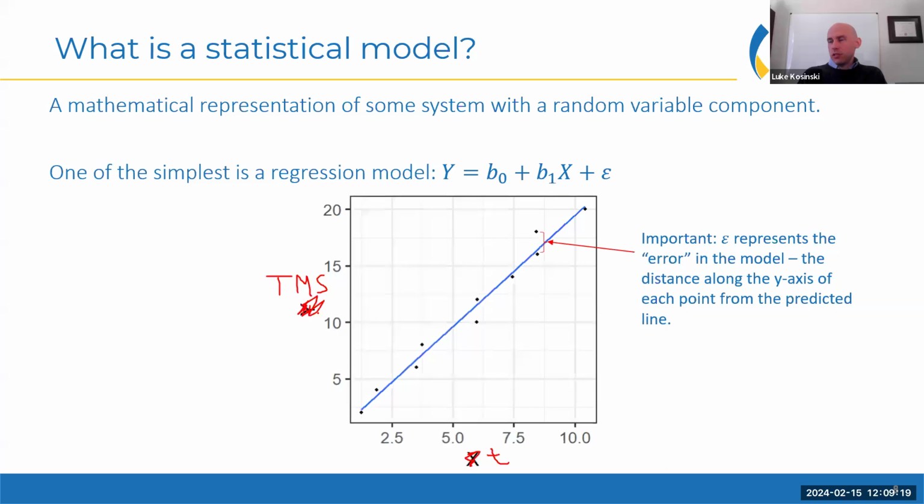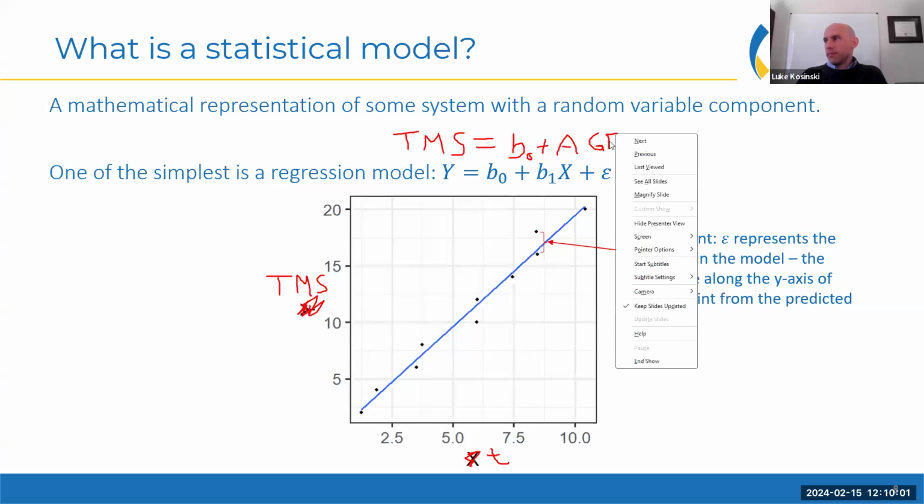Huntington's disease is a disease that's genetic. It's dependent on the number of CAG repeats in the Huntington gene, and it progresses over a patient's entire lifetime. So we'd imagine, and we know this, that a patient who is older has had more time for that disease to progress. So we might represent this in model form, where rather than this equation here, we might have, let's write this out. Apologies for writing this out with a mouse, because it's a little hard to read. But we might have TMS equals some kind of population intercept, but then we might also have the age of a patient affecting the intercept, right?